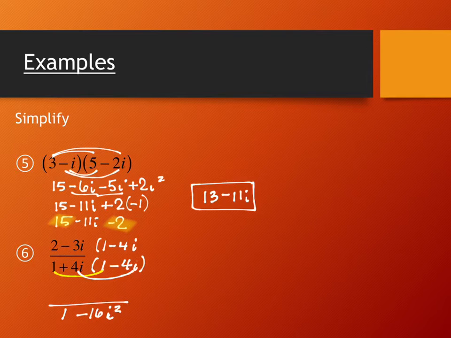Okay? So let me go back and finish the numerator, and then I'll clean up the denominator a bit more. As always, I actually have to do the full multiplication out of the numerator, first, outer, inner, last. So first terms is 2. Let's see, outer terms would be negative 8i. Inner terms is negative 3i. And my last terms is positive 12i squared. Are all those pieces okay? I think I caught them all right.